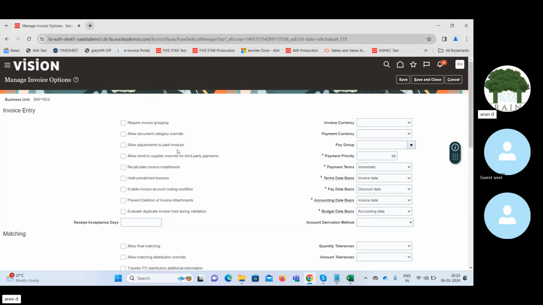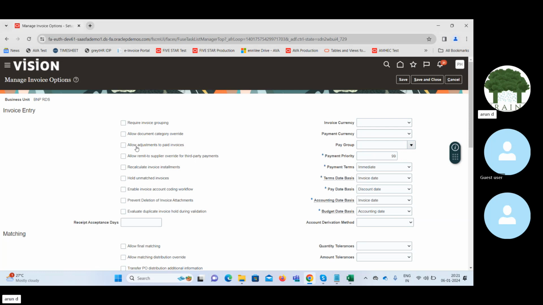And then if I want to allow adjustments to the invoice grouping, this is nothing but invoice batching, wherein we have this batch, and under that, if I want to set some control, let's say the count or the amount, I can set it. Based on that it will have this batch created. So invoice batch is named as invoice group.